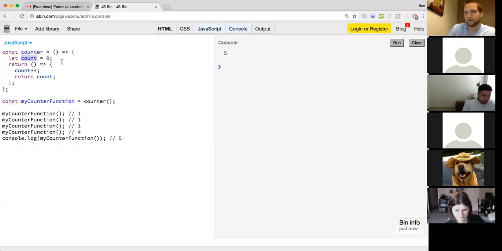There's always that access. Okay, let me make sure that I've addressed everything that's in the question. Why isn't counter 2 when you run my counter function? Because you've already invoked it. So the first time I run it right here, when I call counter, this function right here has not actually run. This is like a definition.